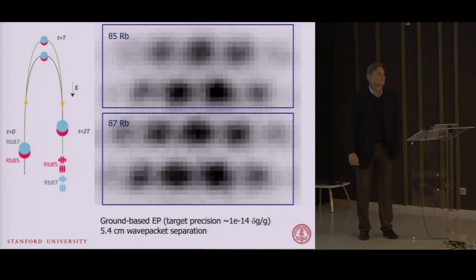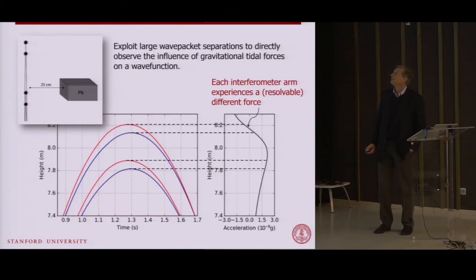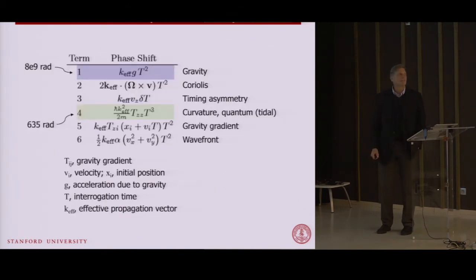I'm not sure if I understood this correctly, but if you go back to the slide where you showed the Raman phase shift, then this phase shift was proportional to the wave number k, right? And if you do the experiment, the slide before that. Exactly. The Raman shift is proportional to the wave number.